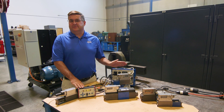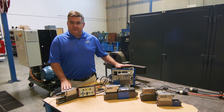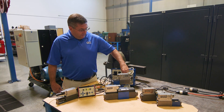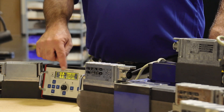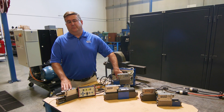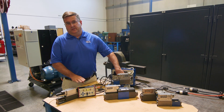One thing our box allows you to do is interface between your machine controller and the proportional valve to understand if the valve is following the machine command. Right now this is just auditing the input command and the spool position. We have a separate box over here replicating your machine input command, which in this case is plus or minus 10 volts. You can see that as we change the input command — as your machine is running — the spool position is changing appropriately. We now know that the valve is responding to the input from the machine command. This box is doing nothing other than monitoring spool position and input command.